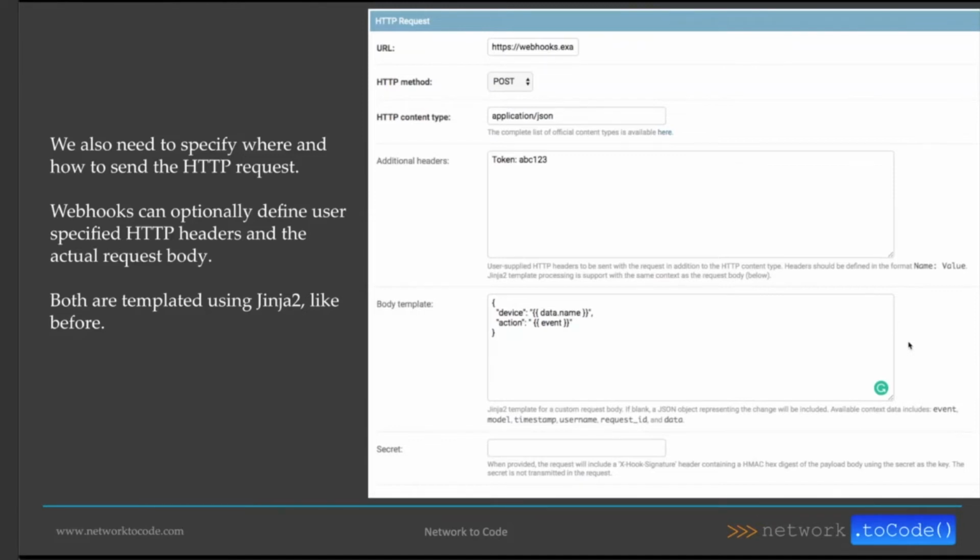You don't have to do this, but for use cases where you just want a very specific request body sent, you can do that. And that's useful in certain situations where before it might have been necessary to send webhooks to a middleware service that would receive that and then talk to an intermediary to get to the final system that you're trying to do automation with. In this particular case, in certain use cases, you can actually talk directly from NetBox to that end system here.